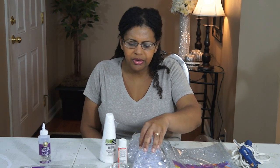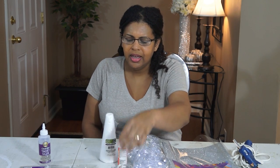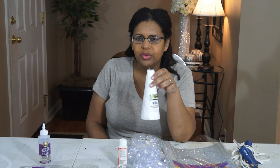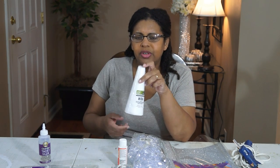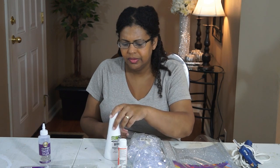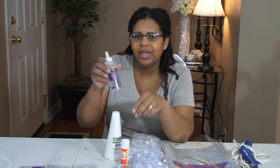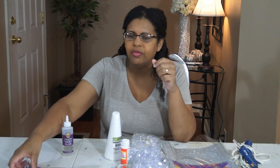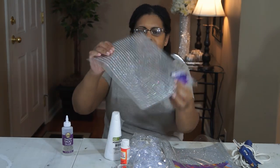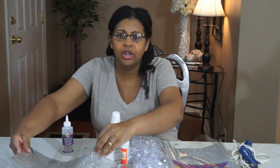So from Dollar Tree, what you're going to need is a pack of these little Tealight holders. They come in a pack of 2, so you'll just need 1 pack. And you'll need one of these styrofoam cones. You can either find these at Dollar Tree in this small size, or you can sometimes find these at Walmart as well. You'll need either some Mod Podge or some tacky glue. The tacky glue is from Walmart. And from Walmart I picked up some of these peel and stick gemstones. But you can find these on a half sheet size at Dollar Tree.